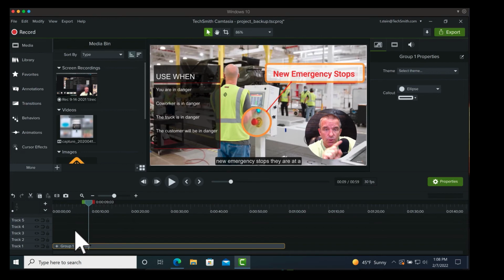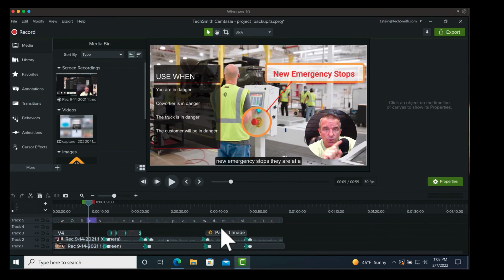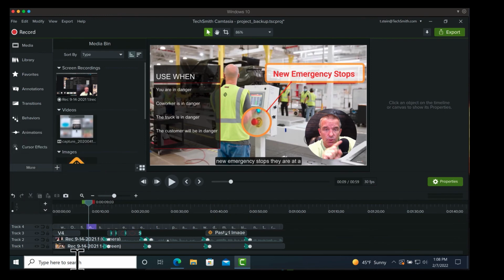And the other thing that you can do is sometimes, if you're like me, let me just get rid of this one track here. You end up sometimes with tracks that are empty. And you can right click and I think it's delete unused tracks. There we are. Remove all empty tracks. That at least can save you a little bit of time and space.